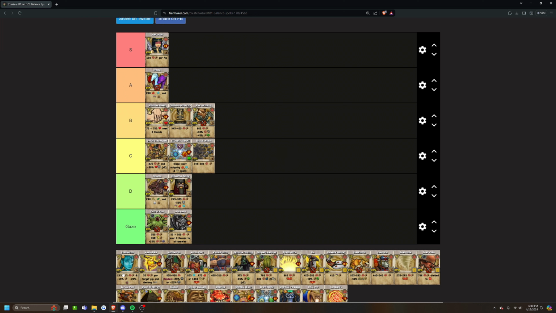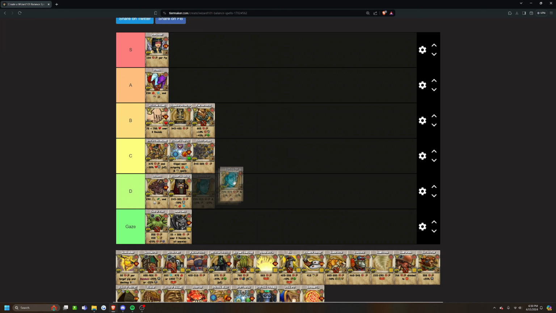Lore Master. The problem with Lore Master is that you really need to upgrade it to either path to make it useful, because in its base version, it's so bad. But as you level it up, it does get better. So for that reason, I'll put it in the C tier. The base version is just absolutely weak, beyond comprehension. So yeah, Lore is going to go in the C tier.